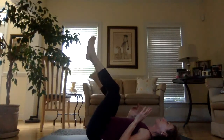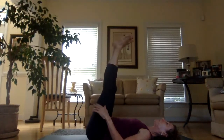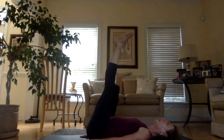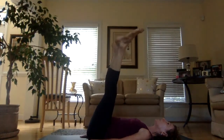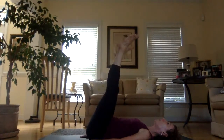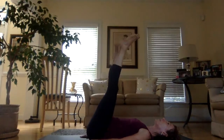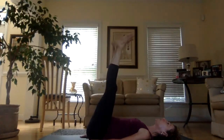Then we're going to progress this where the legs are up to the ceiling. So you're going to feel the length of your hamstrings. I'm going to place my arms down, leg out, leg center. 2, 3, 4, relax your head and neck. 5, 6, 7, and 8. Now your legs are together.